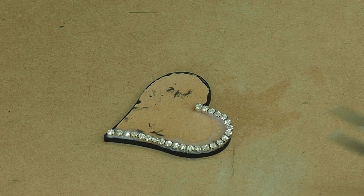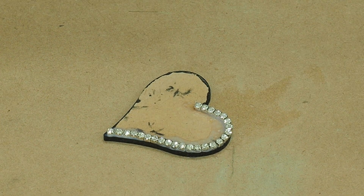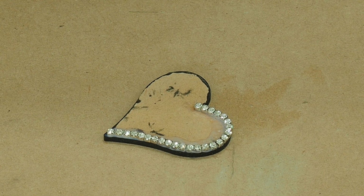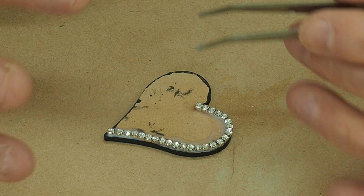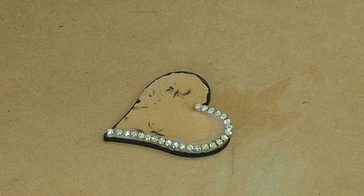Now, you can leave this and come back to it once it's dry and do the other half, or you can continue on. Now, this excess glue, what you can do is get a cotton bud and wipe that up if you wish to do that. And I generally do go around the edge and just wipe it up a little bit if there is a bit of excess. So I'll show you how that's done as well.